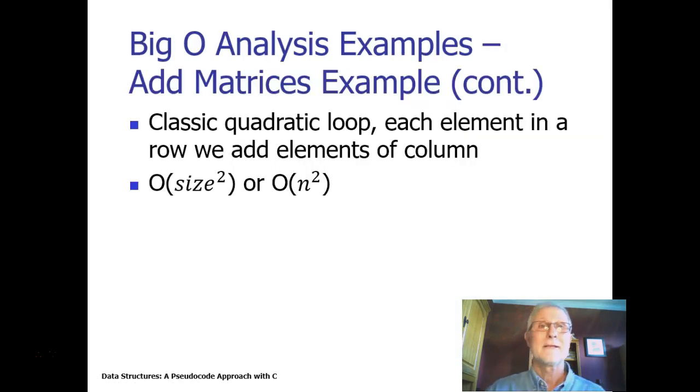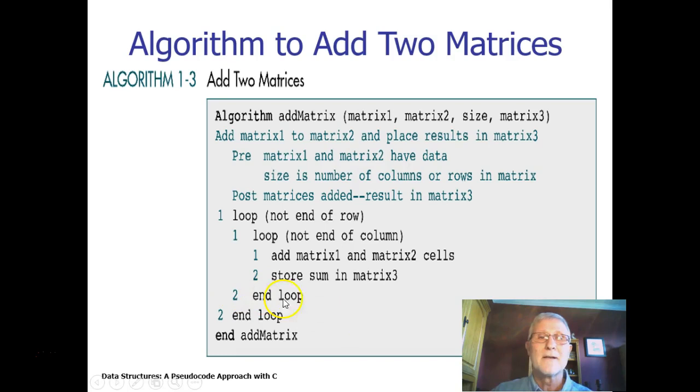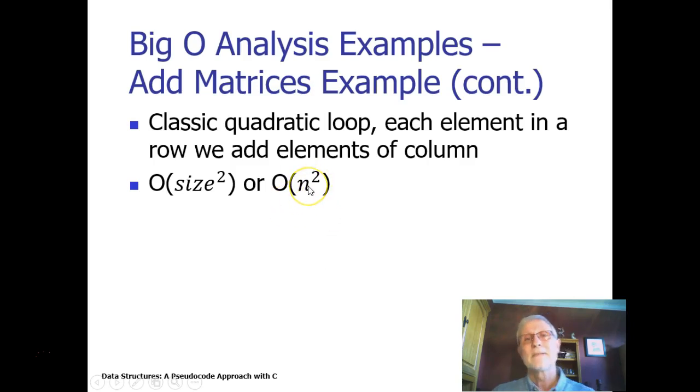Now, when I think about that, okay, this is a classic quadratic loop. Basically it means I'm adding each element. So it's totally based on the fact that I've got 2 loops, and based on whatever the size is, or in this case the number n, it would be n squared. So when you look at this algorithm, this is the size, or in this case n, do these steps, I'm done. So n times n gives you n squared. So order of magnitude, it would depend on the size of the array how fast it would operate.